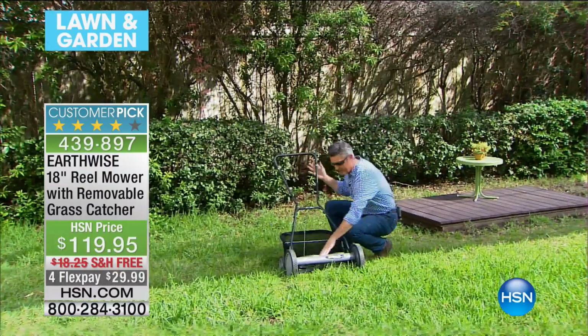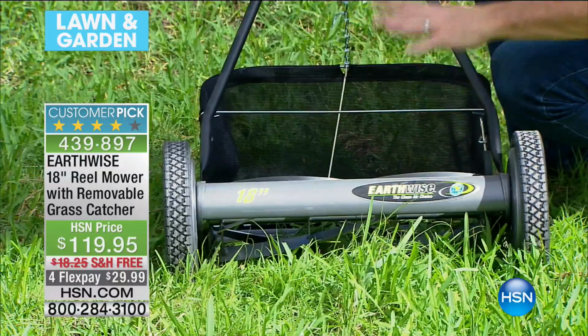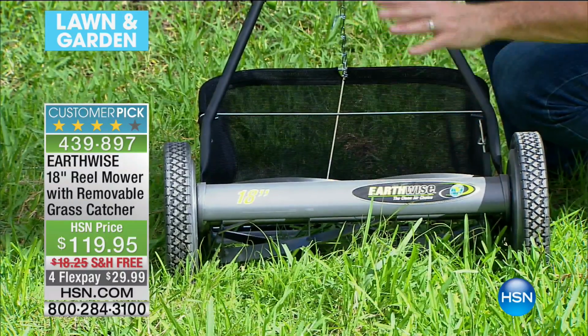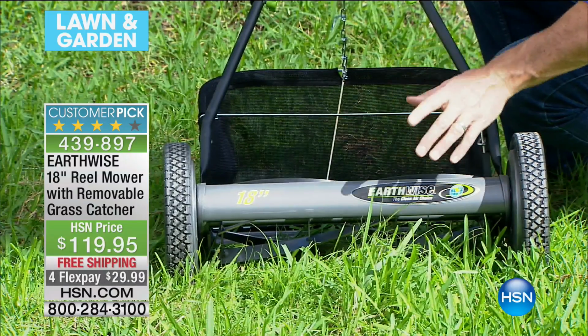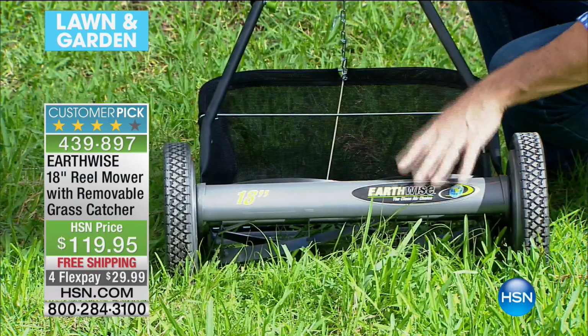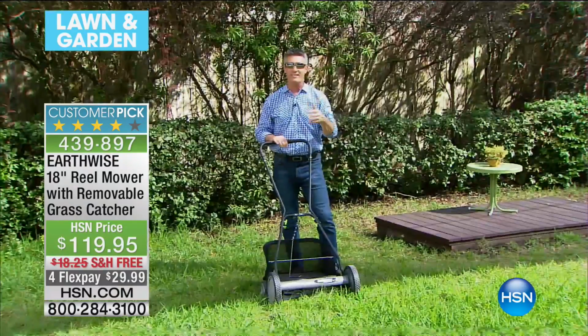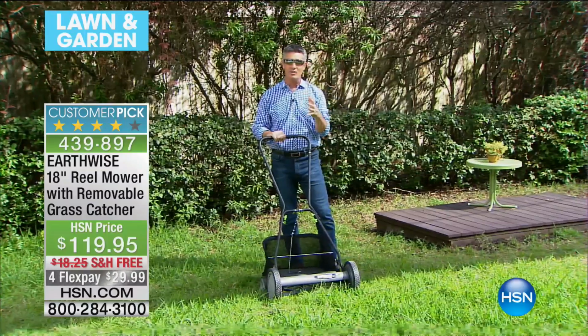And this is what the reel is. This is that reel mower, this is a 5-blade reel mower. So that's going to turn and cut your grass. But what it's going to do is cut each blade of grass individually. So you're getting a better cut of grass without destroying each blade of grass. So if you experienced a lot of brown tips on the end of your blades of grass, that's because your mower is at high RPM, chopping away those blades of grass.